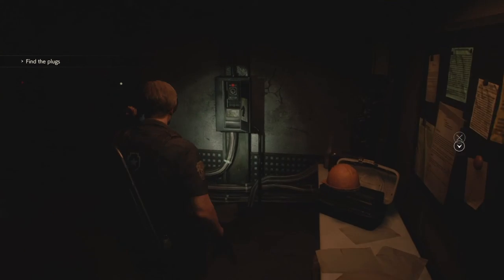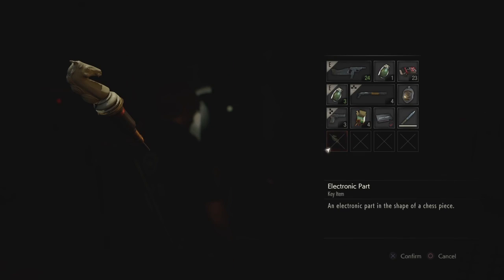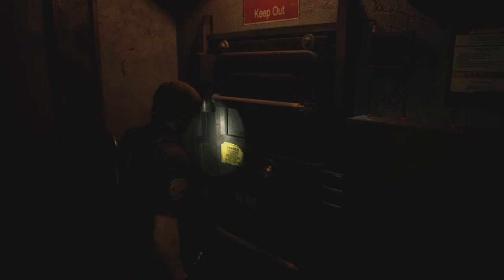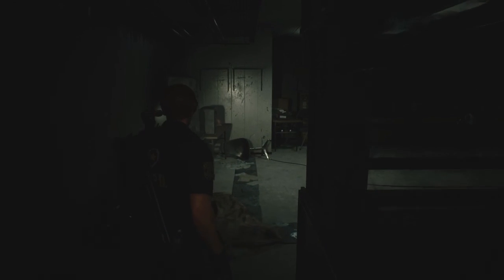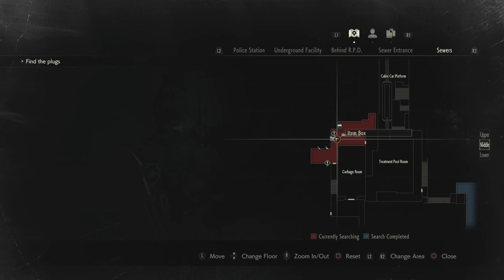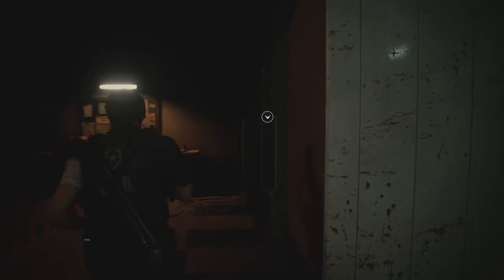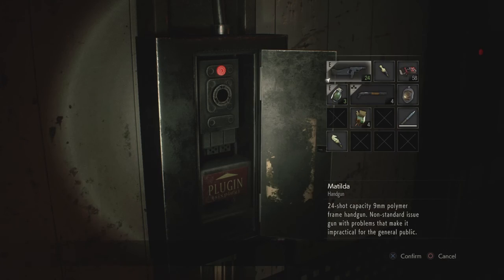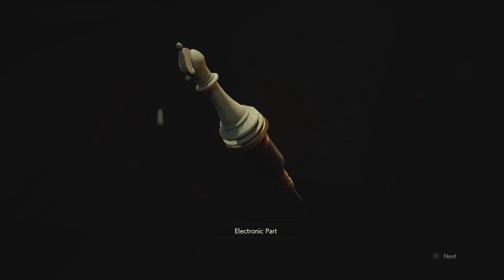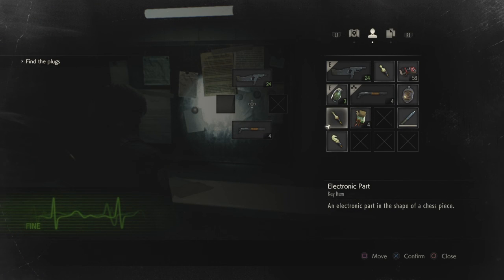Alright, we gotta find all the plugs. There's one here. That's the knight. Eventually, we're gonna have to find all these plugs. And we're gonna find some plugs now. Now, the thing is, this is a very difficult puzzle. There's that one. Might as well grab them all because you just never know.